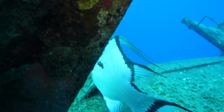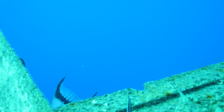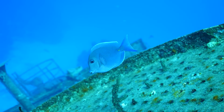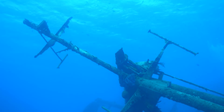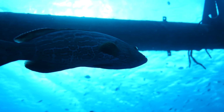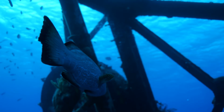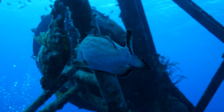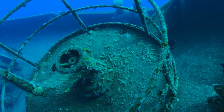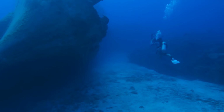And then I followed the hogfish around the corner a little bit, and he ended up going up into a hole and disappearing into the wreck. And then I saw a black grouper up near this part of the wreck that was just leaning over the top of it, and I followed the black grouper up. There's all kinds of neat grouper and snapper on this wreck, and I like game fish, so the more game fish I see, the better I like it.